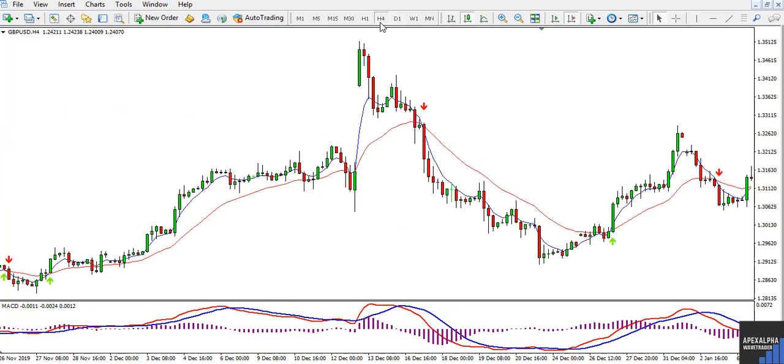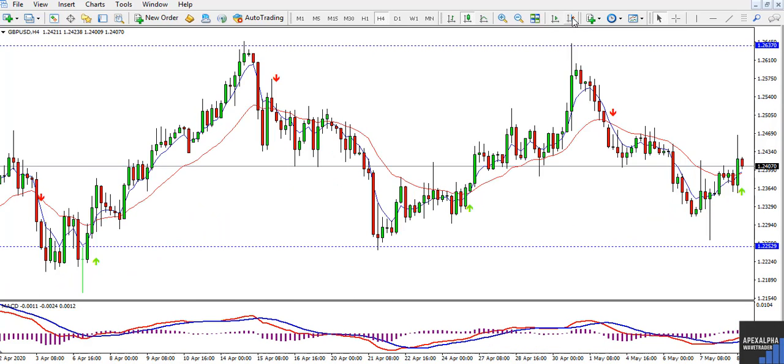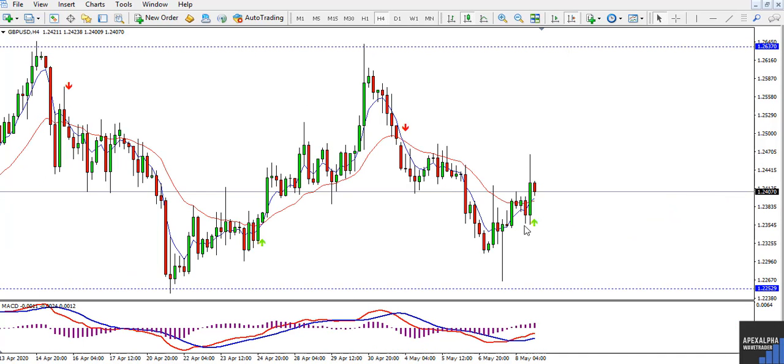Okay, so let's go to the 4-hour chart and have a look. And you can see instantly on the 4-hour chart we already have a wave bottom situation. Okay, so for those of you who are not familiar with what I'm talking about, we count waves based on Elliott waves. So this is the first wave, second, and I believe that the market is just about to begin the third. Now there's a possibility that this market will come down as low as this region before it resumes, but that's not a problem, because the best way to get into this trade is to go lower and look for the ideal entry.